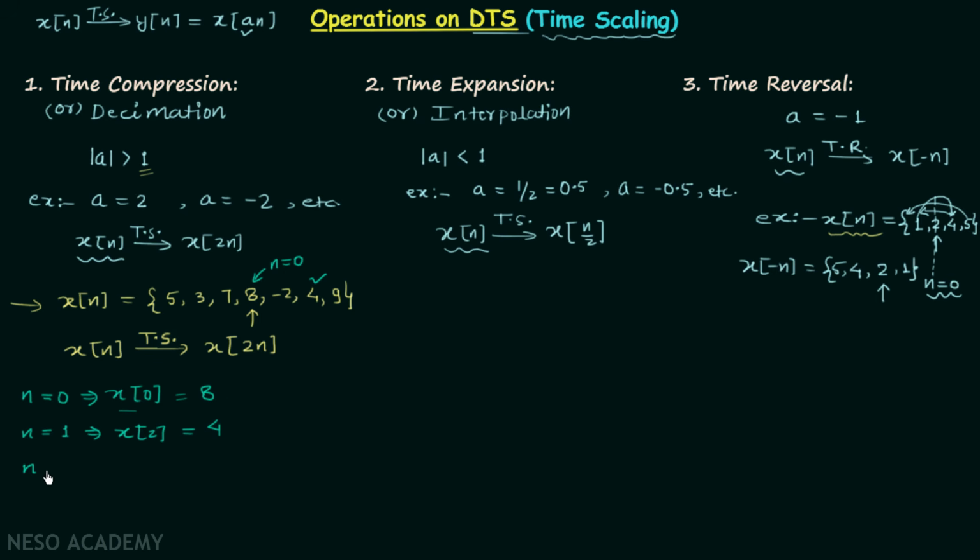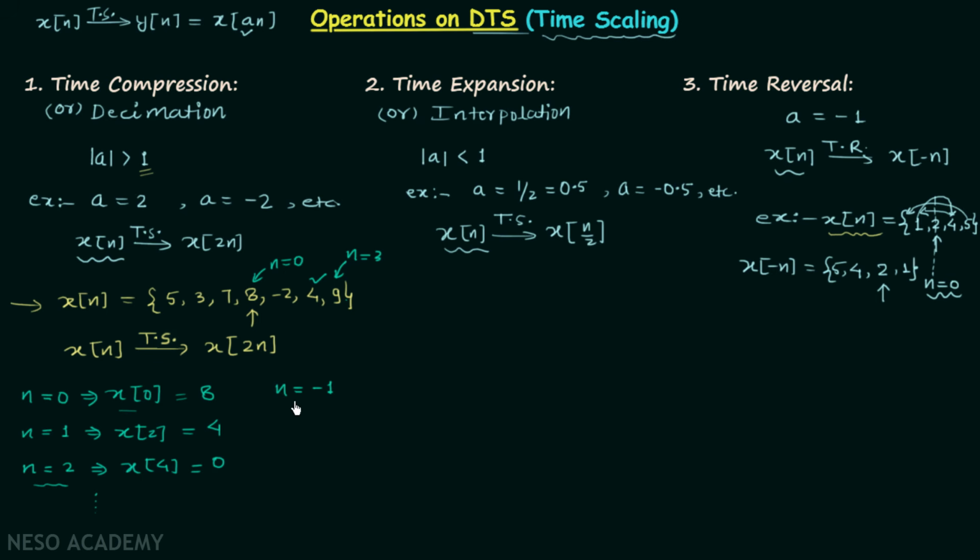Now let's calculate x(2n) when n is equal to 2. We will have x(4), and from here it is clear that x(4) is equal to 0. Why? Because 9 is the value of x(n) when n is equal to 3, and after 9 we have zeros. Therefore when n is equal to 4, we will have x(n) equal to 0. Similarly, if you go on calculating the values of x(2n) for the values of n greater than 2, you will get zeros.